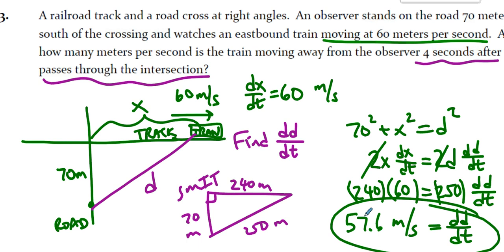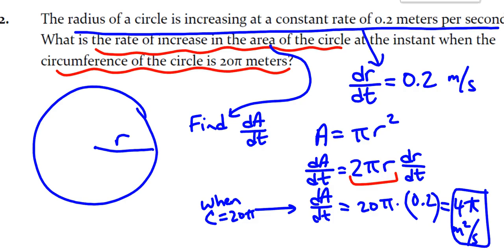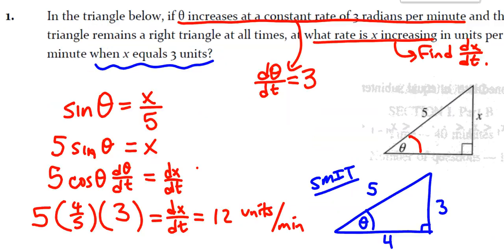Hopefully this has been a helpful extra for you. Go back through. Make sure you can justify every step in every way, because these are some of the classics. Right triangles are classics. Circles are classics. Trig is a classic. These are things you want to make sure that you can do on your own.